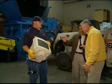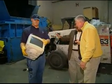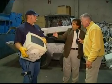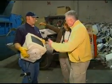Well, what we're going to do is put this monitor on the payloader here. Normally this material would be stacked up right behind it, and they would just scoop it up and put it right into the machine. But we're going to put the monitor right here on this conveyor, and the material is going to go directly into the first granulator. All right, Haas, put it in there.